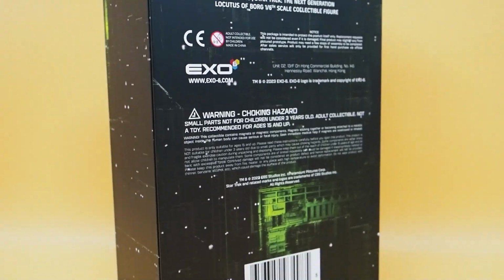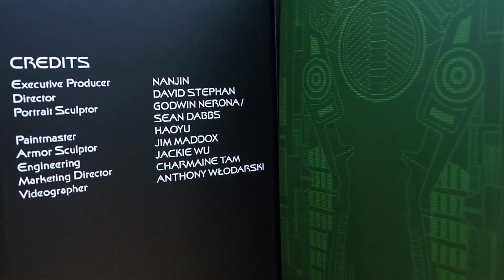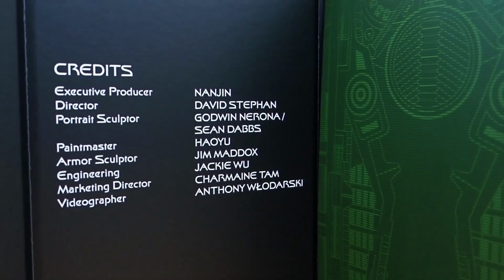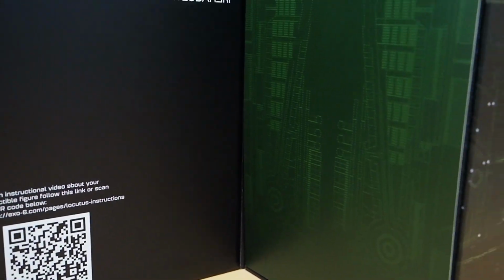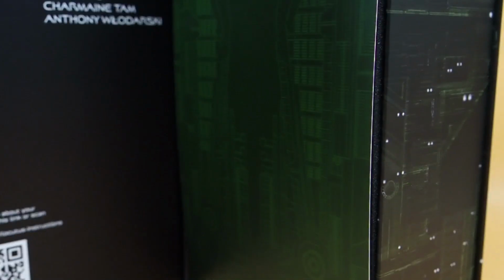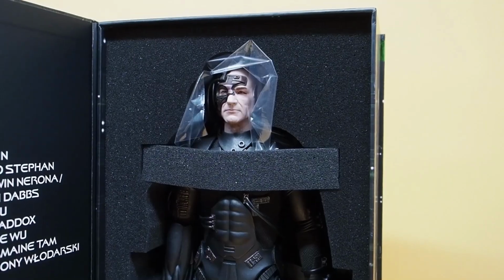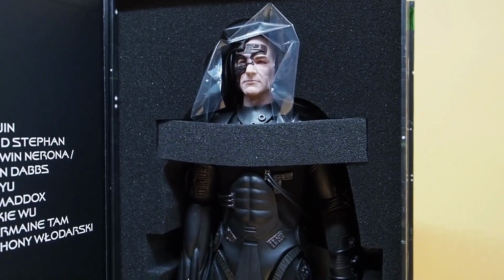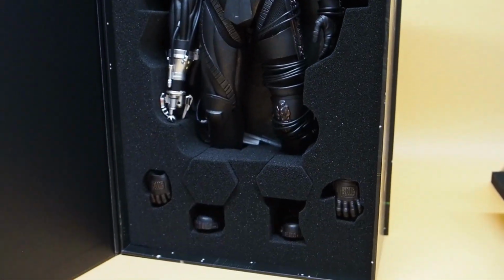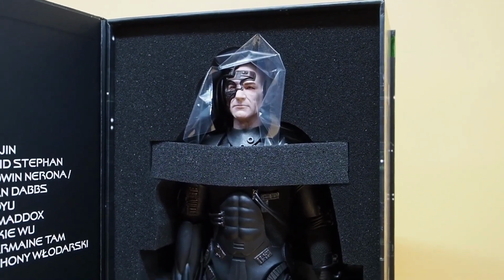the back, and then when you open up the flap, you would get all the credits right here, and then here's a flap, and there's a QR code. Once you remove the paper and the layer of foam, you get the figure housed inside. So let's get him out and take a look at him.